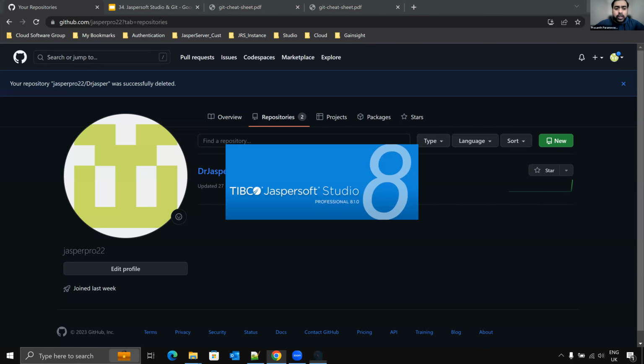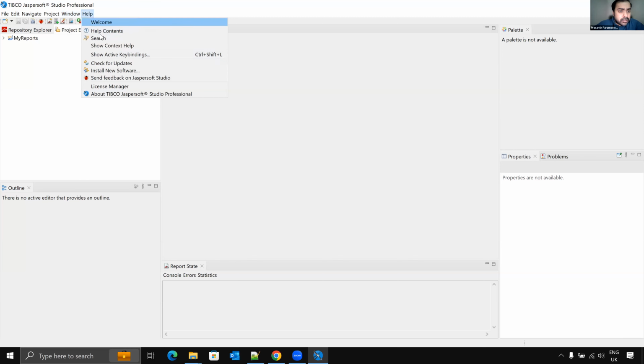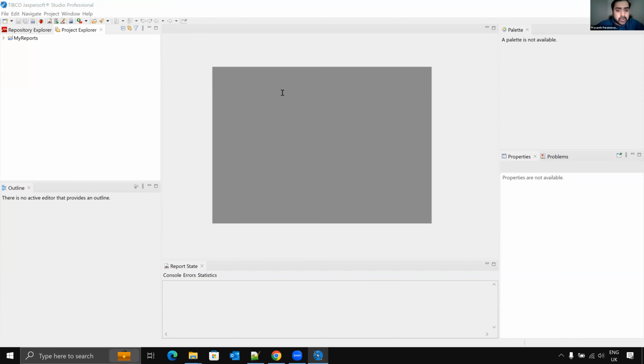So this will bring me my Jasper Professional 8.1. Okay, so we can see the new workspace. It's again the same 8.1 itself.